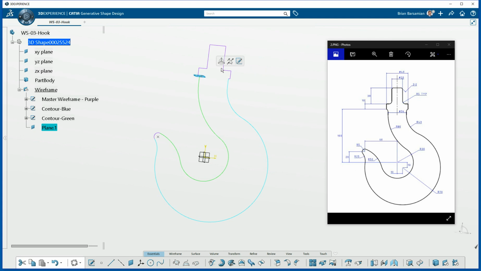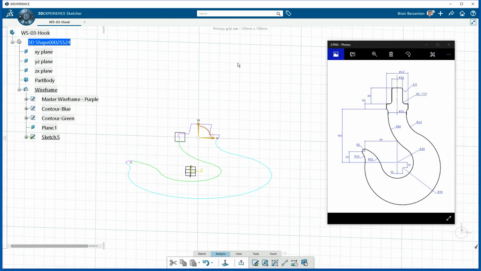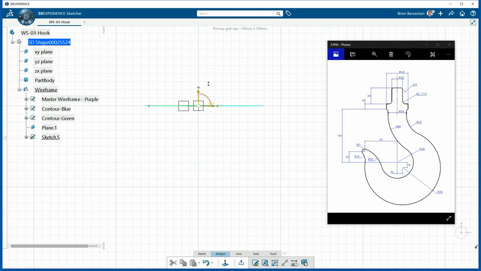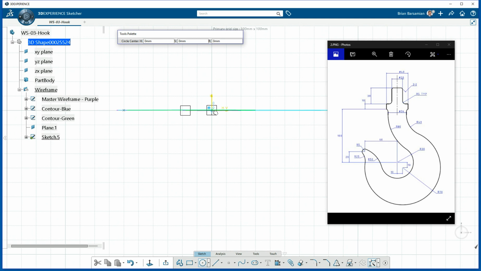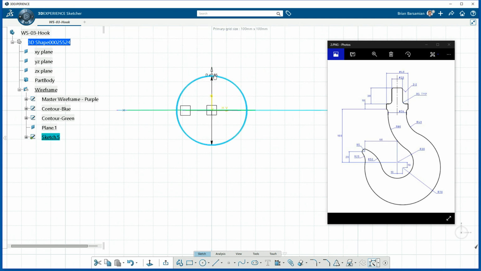So I'm going to go to Sketcher on this plane. Now it's right down the center already. So I simply need to make myself a circle of diameter 34, and it will be perfectly lined up. Okay.